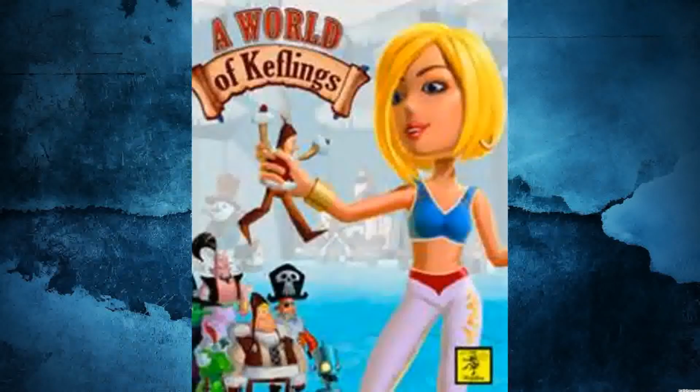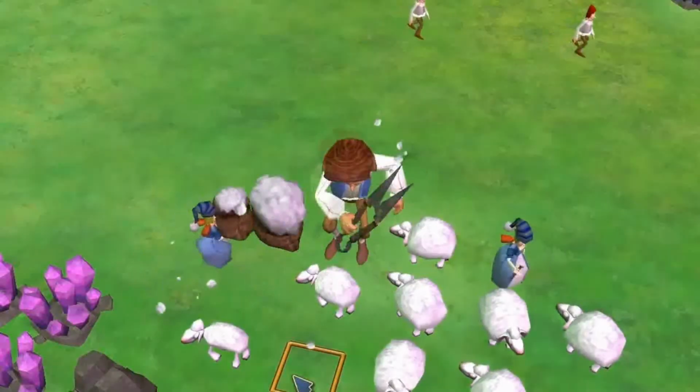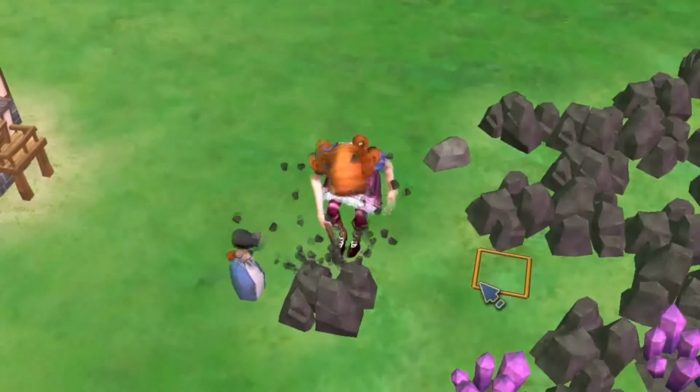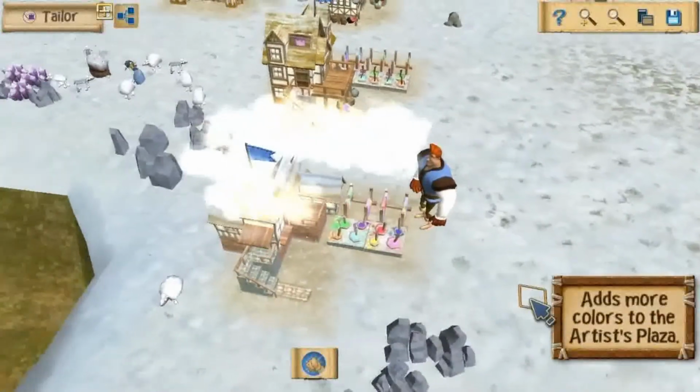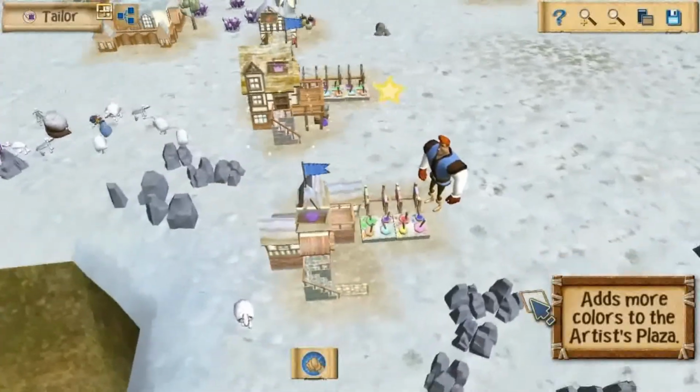So what's the rest of this game going to be? Well, growing up, one of my all-time favorite games was a game called Keflings. Keflings was a game for the Xbox 360 where you played as a giant version of your little Xbox avatar, picking up these little tiny people, Keflings, and you place them down in front of these things so they know what they have to do. Let's say you want to place one down in front of a tree, it'll chop down all the trees in the nearby area. You can then pick up another Kefling and place it down by all the fallen logs, pick it up again, and place it at the storage area. So that way, it'll run back and forth, doing just that for you.